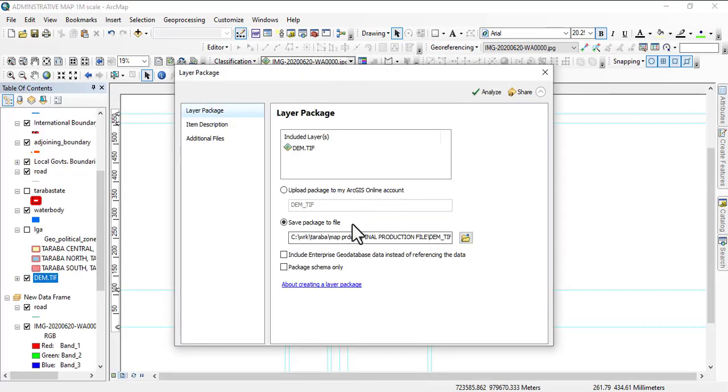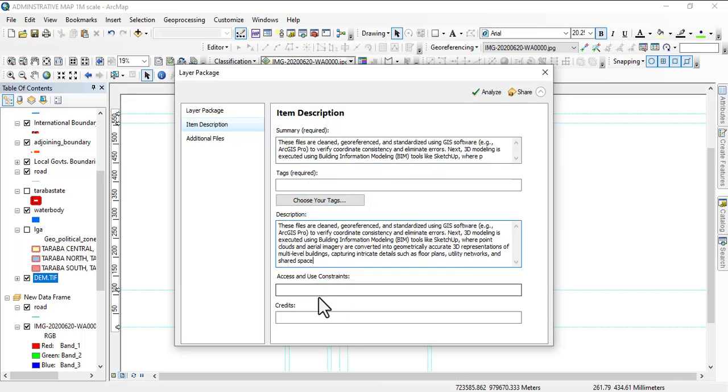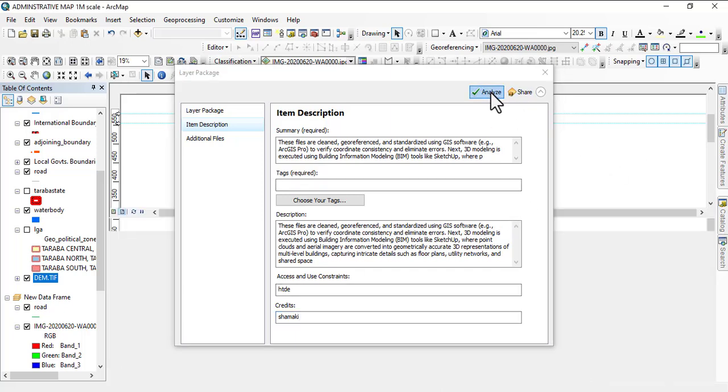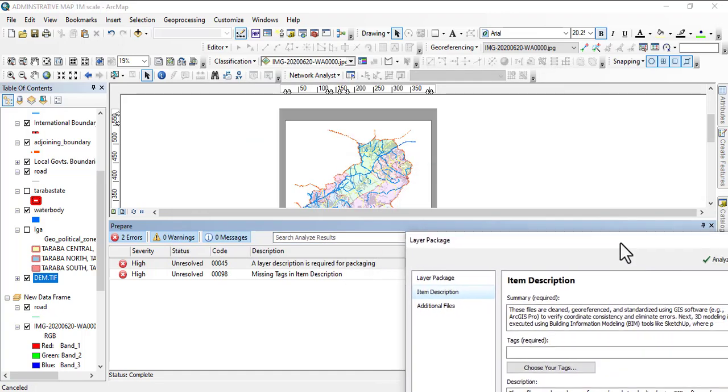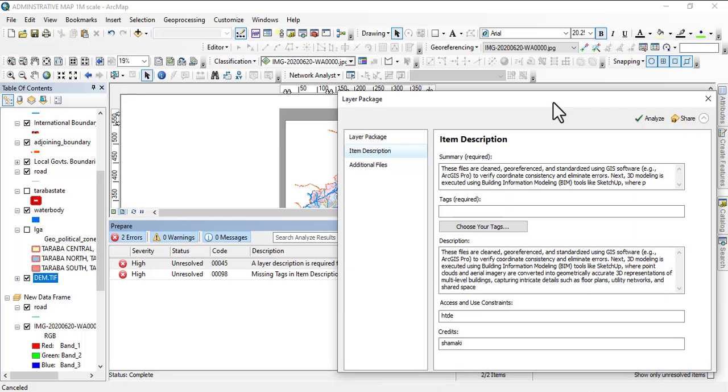Layer package description. Okay, now you're saying missing tags.